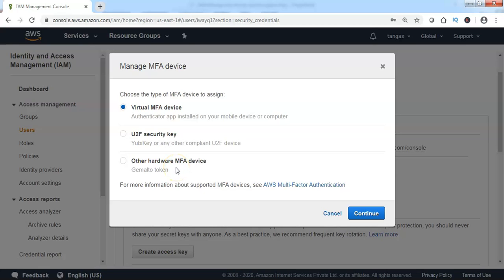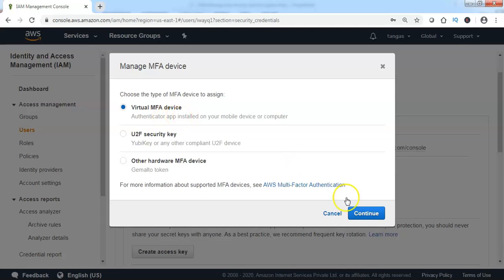If you want to use hardware MFA, then you need to get a hardware token, and the token has to be associated with your specific IAM users. So at the time of logging into the AWS account, whatever security token is generated in your hardware token has to be supplied for authentication. For now, I'll show you how to set up MFA using the virtual MFA method.